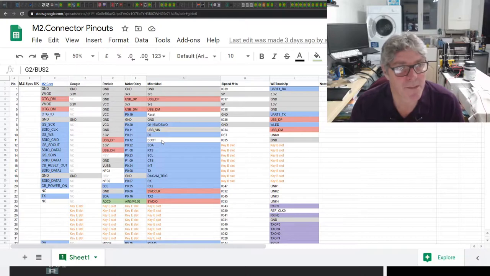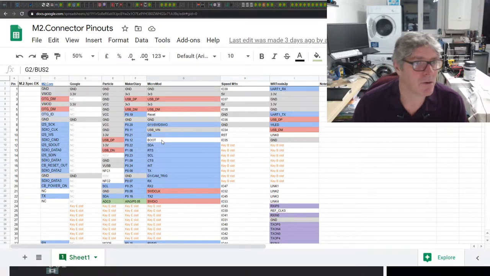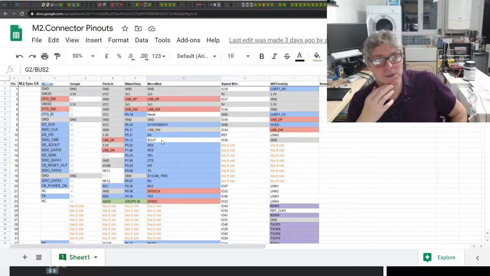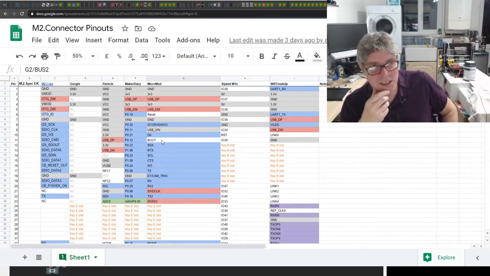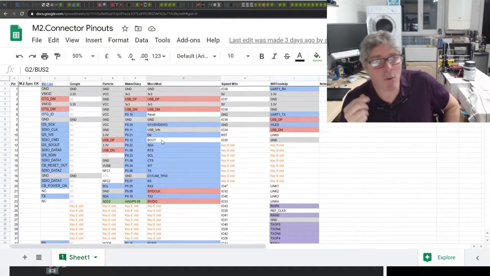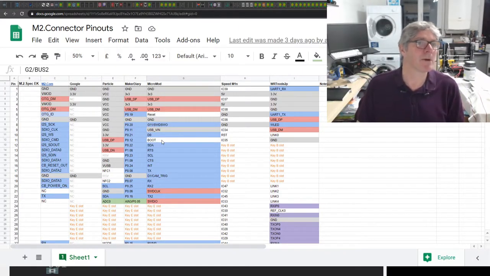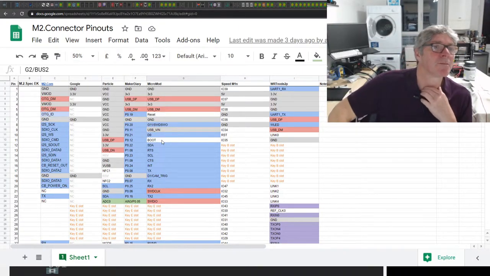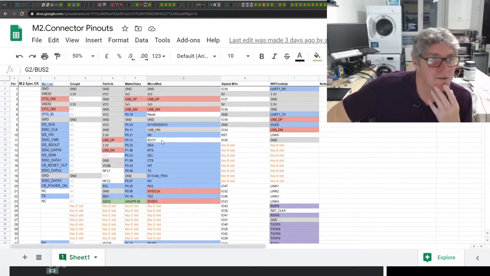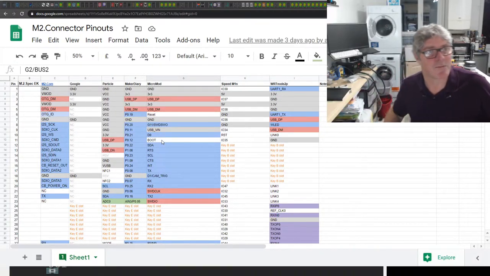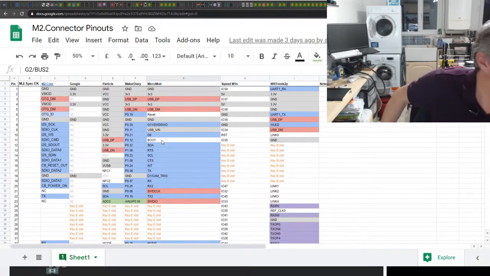So to some degree, it may be better for a kind of Alloy type product rather than a Black Edge one, possibly. Interestingly, when I was trying to work out what we were going to do for Black Edge, and when I was discussing with everyone down on the forums which way we could go when we were going through the different types of connectors, earlier on I had considered the M2, but rejected it primarily because there wasn't enough pins for what everyone wanted to do at the time.